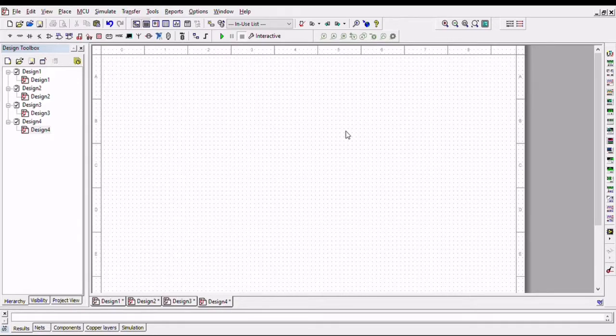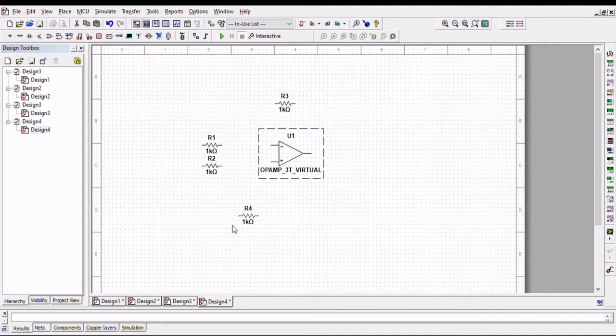This simulation is for figuring out whether the calculation is correct or not. First, let's find the op-amp. I choose this as my op-amp and place it here. Next, the resistors. This question uses 4 resistors, so I just put them here, here, and here. Then I connect all the resistors to the op-amp.